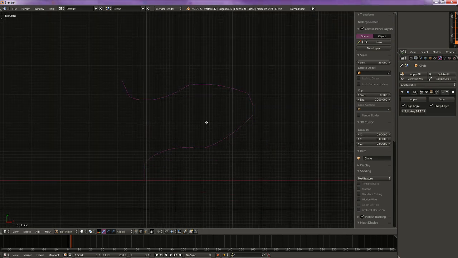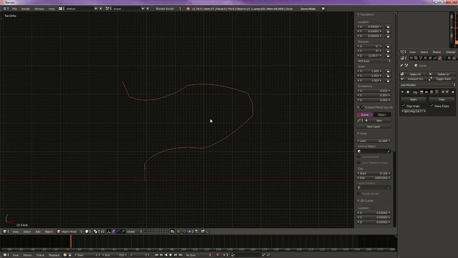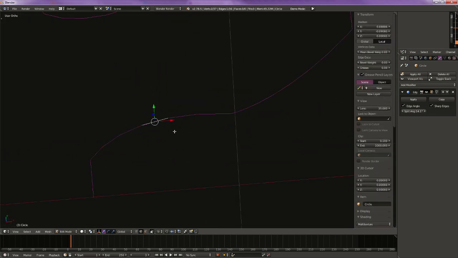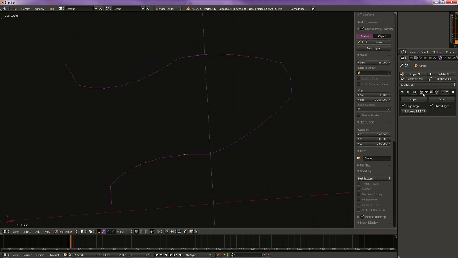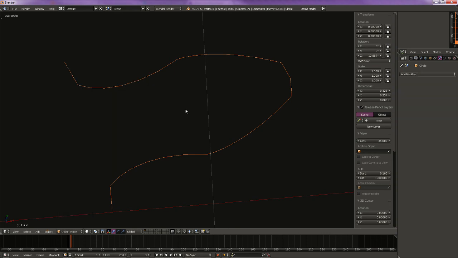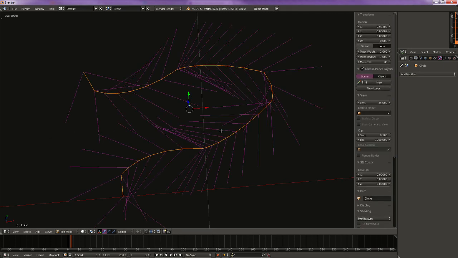Now, what this magical thing I found out you can do with Blender is now that we have this thing here, we can actually convert this thing into a curve. I can't remember what the shortcut key is, but it's got object mode. We can say convert to curve. And I've forgotten everything else about how to actually do this. But now this thing is a curve.